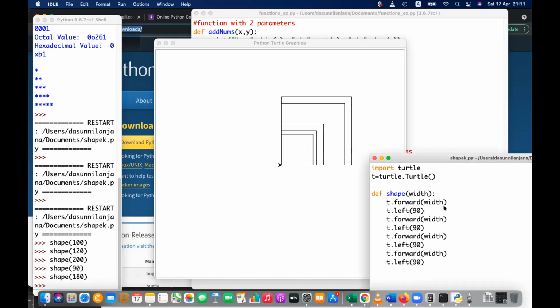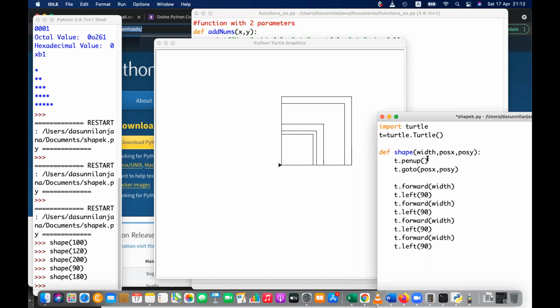If I need to change the start position also, I can give position X and position Y. Then I can ask turtle to t.penup, and then t.goto, and I can say position X and position Y. Likewise, I can enhance this, and then I can pen down.